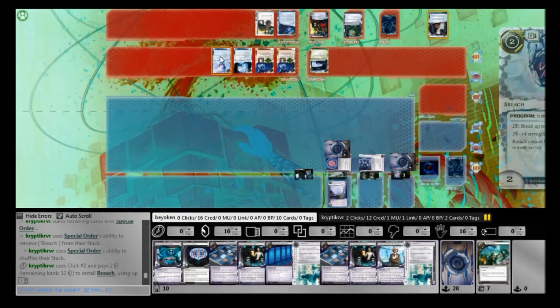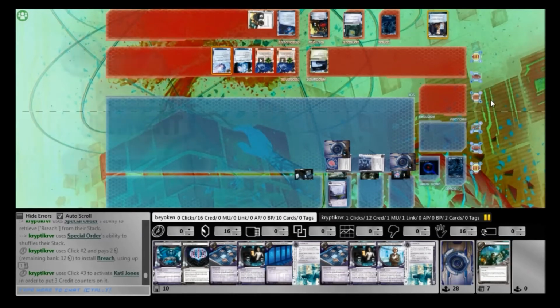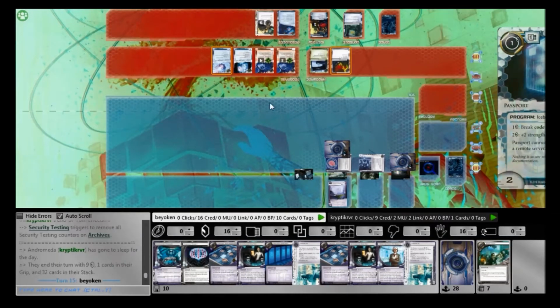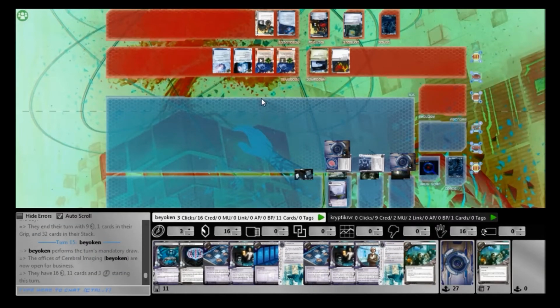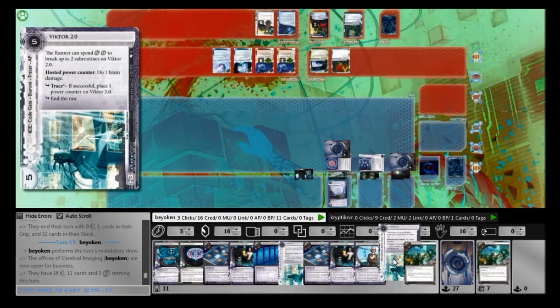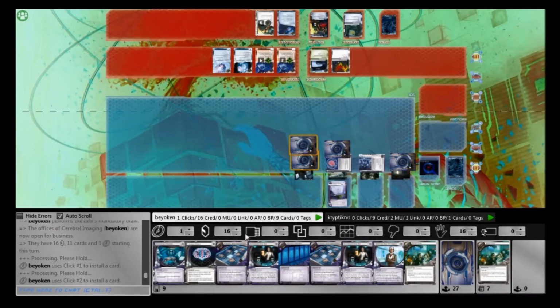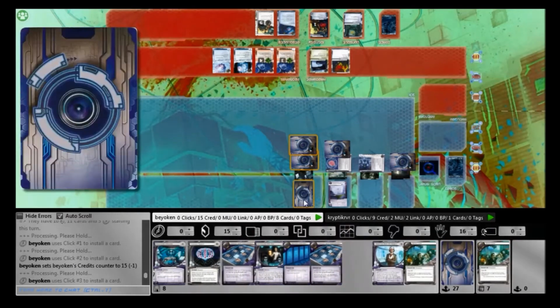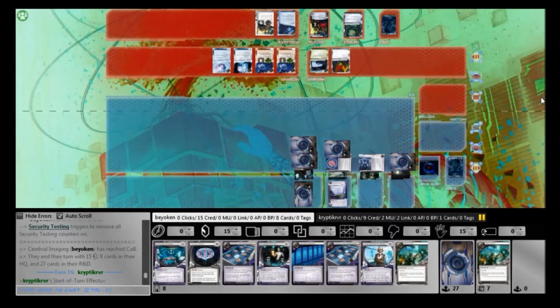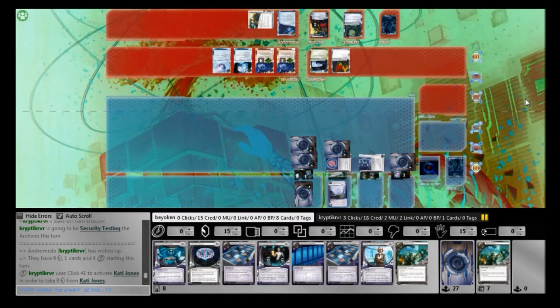I think at this point, scoring a mandatory upgrades is not a good idea. Even if I get a chance to, it's not going to make my game any easier. I should make use of his weakness, which is his inability to penetrate remotes. I will take advantage of that and begin scoring agendas from remotes as they are. So what I do, I install both Viktors to protect against Inside Job and the possibility of him clicking through the Viktors, and then I install the ABT. It's time to get those agendas going.